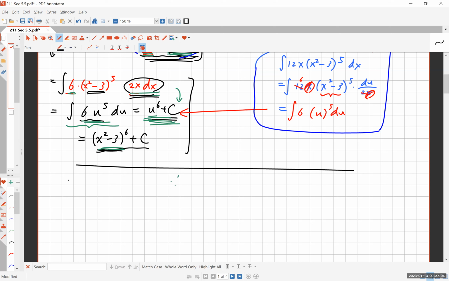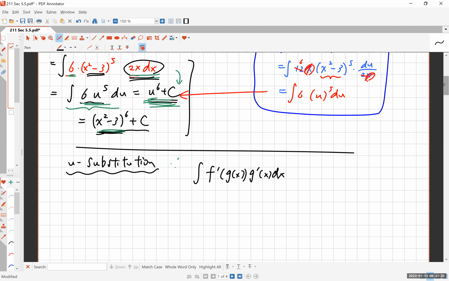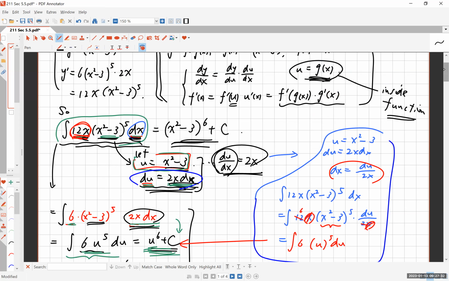The u-substitution in the more general form is this. Basically, what you should have here, and you can't always use this, of course, is some sort of complicated thing where you have a composition of two functions as the antiderivative. That's when it works, because this whole u-substitution, as you can see, depends on the chain rule, or is based on the chain rule.